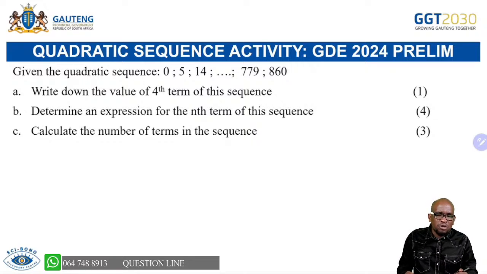So now I am going to give you the first activity to run through, and this activity is for about 8 marks. I am going to give you about 6 minutes to quickly work on that. I think 6 minutes would be sufficient. Please quickly work on that particular question, and your 6 minutes starts now.